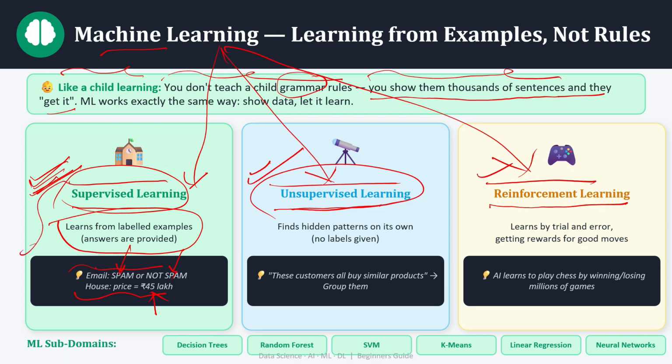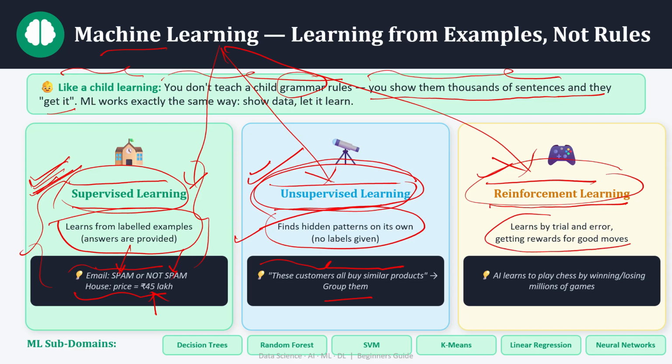Unsupervised learning means we are not providing any kind of data. So it is unsupervised. There are certain hidden patterns, and it has to find them on its own. We are not giving any input. For example, these customers buy similar products, so group them. We have a customer history where different customers buy different kinds of products, and certain customers buy the same set of products together. So we have to group them. Customers number 1, 10, and 15 are buying the same kind of product, customers number 6, 11, and 18 are buying a similar kind of product. So it is doing the grouping based on the purchasing history. We have not provided any input.